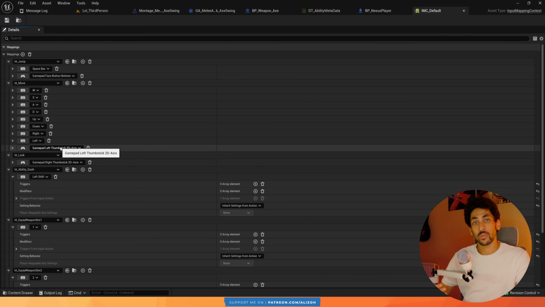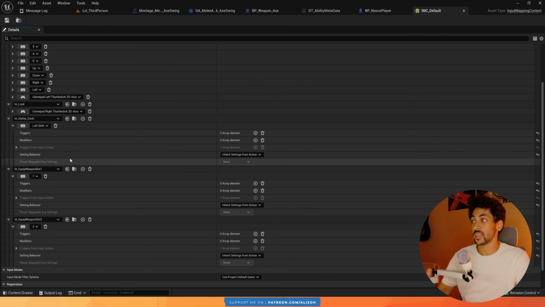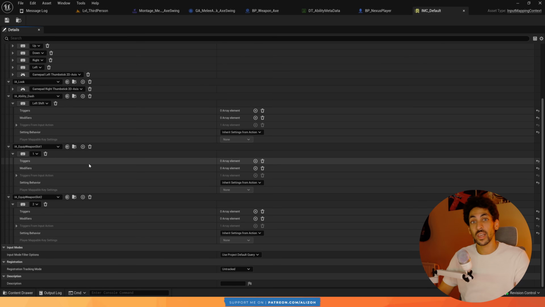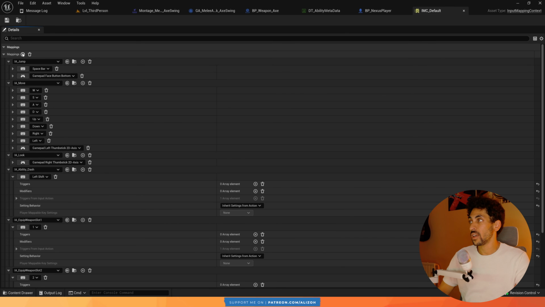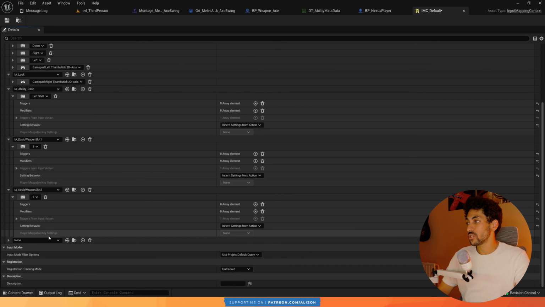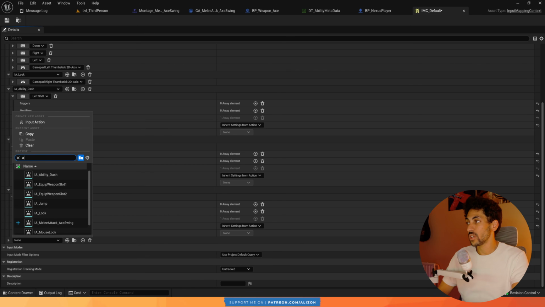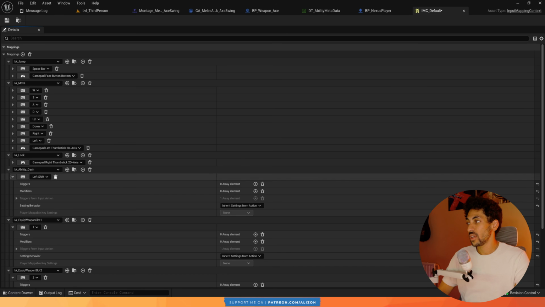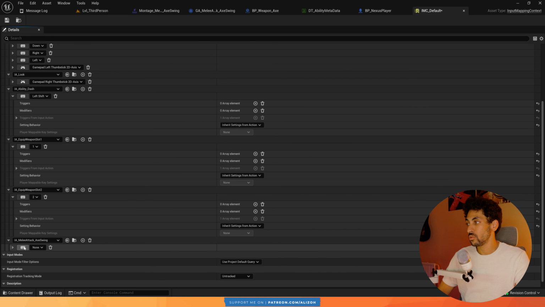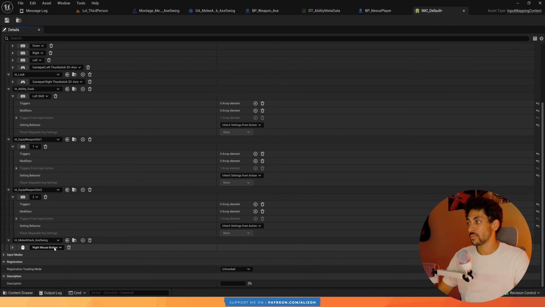And by the way, later on, we will discuss also dynamic inputs if you want abilities to be mapped to a slot instead of a specific key for every single ability. So maybe the left click does the same thing or calls the same slot, and depending on what ability is in that slot, that's what will be activated. But we're not doing that right now. So now all we need to do is just add another mapping here, choose our axe swing, and I will map it to right click for now.